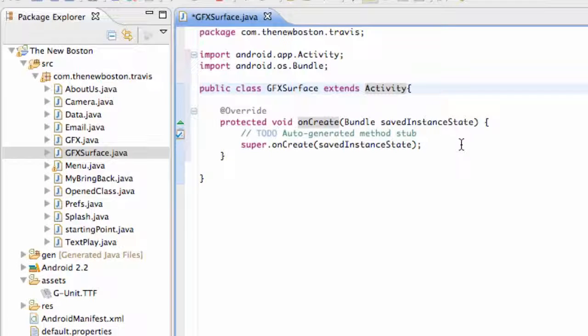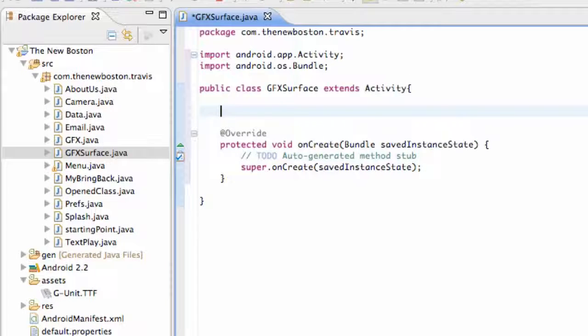But that's what we're going to want to do, because when we extend the View class like we did with our GFX right here, it's using so much processing speed and slowing down our application, because that thread is handling both the graphics and the user interface. That's just a really tedious thing for it to do. So what we actually want to do is extend the SurfaceView, I'm sorry, instead of just the View. I'll show you how to do that.